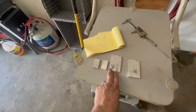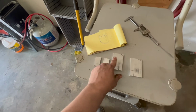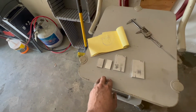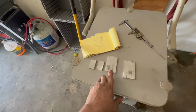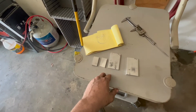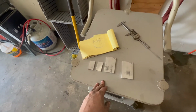So I'm gonna go ahead and match this up in the door and get a little bit better profile than just making something up completely. So I'm gonna do that first, mark it up, and then I'll go ahead and do an initial cutout from that, and then I'll weld these on. Alright, we'll get started.